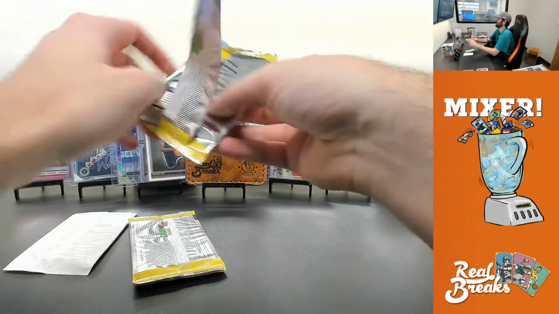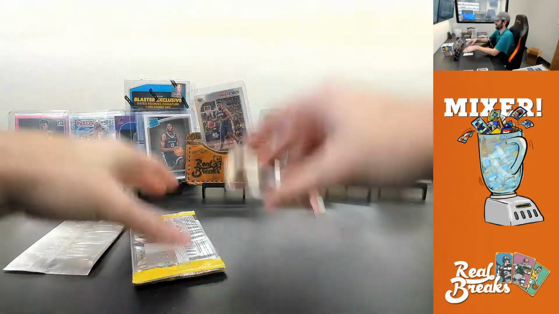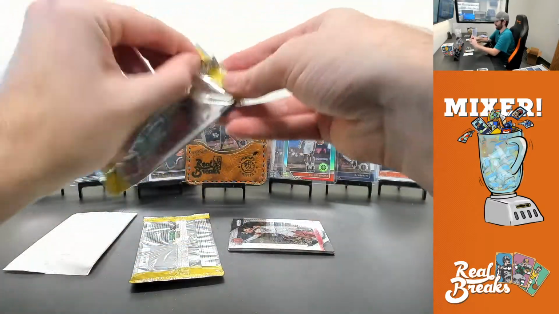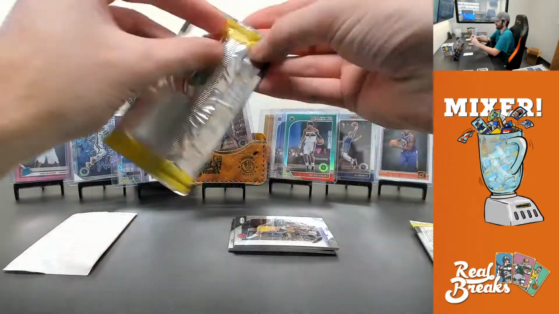I want to go back and find the video when I pulled a Lucas Silver. Actually, it might have been out of a blaster. I pulled several Lucas out of these cellos, including a couple of red, white, and blues, some greens.